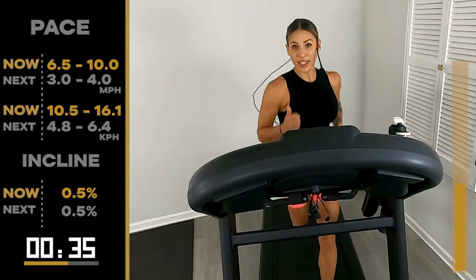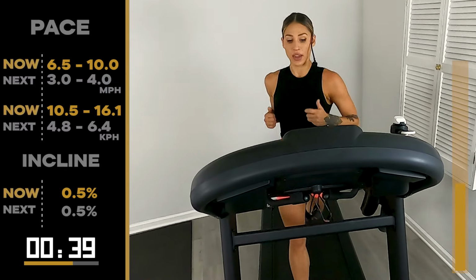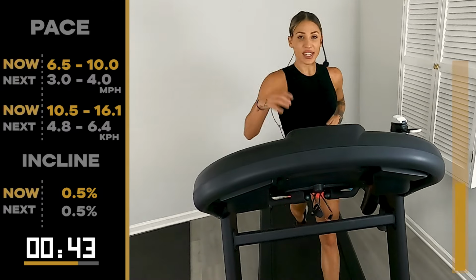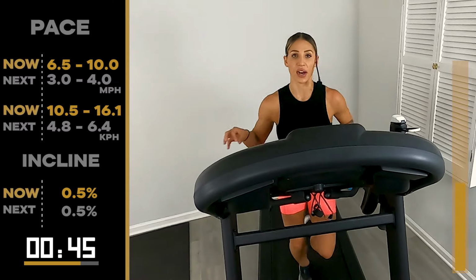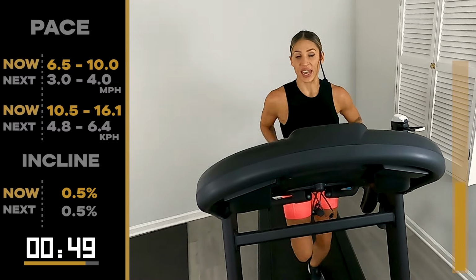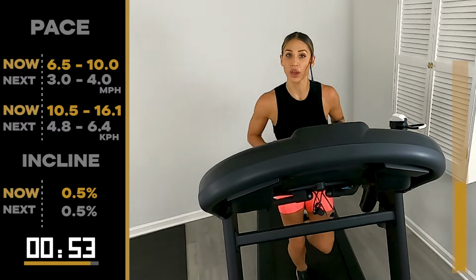So 30 seconds, stay focused. You get to walk on the other side. 20. Listen, it doesn't have to be faster than what you're doing right now. You just gotta do it. 6 more times. Stay here. Another 10. Breathe.